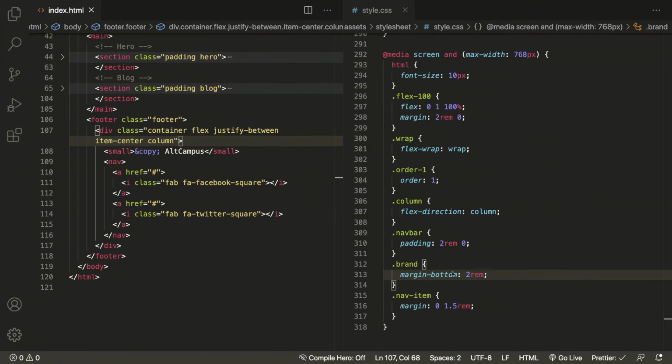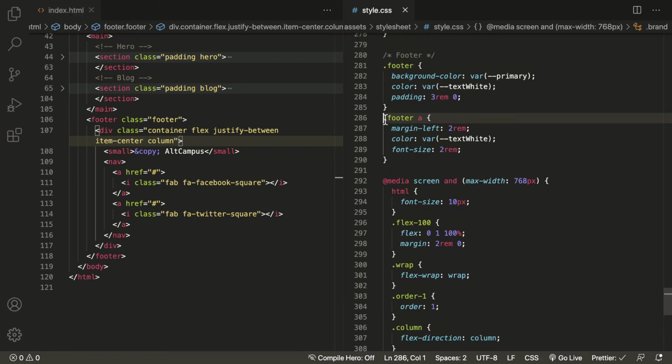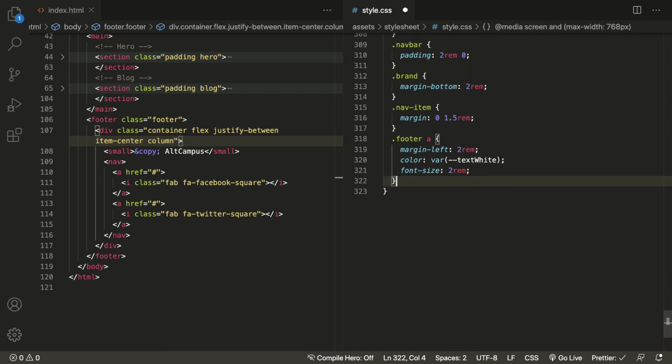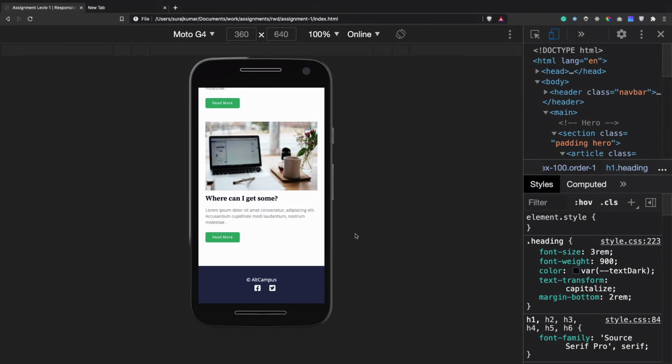Great. And similarly it goes for nav, this time footer nav. So here we have applied footer anchor tag, margin left of 0. So we will get rid of that. We don't need this now. Here we'll say margin left and right 0 only. So we'll apply margin left and right both 1.5 rem. Give it a refresh.